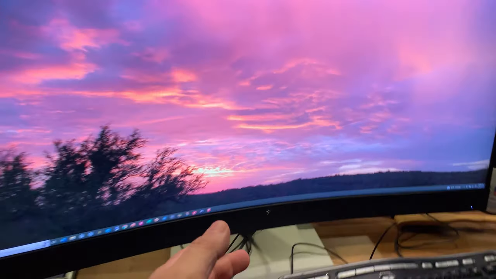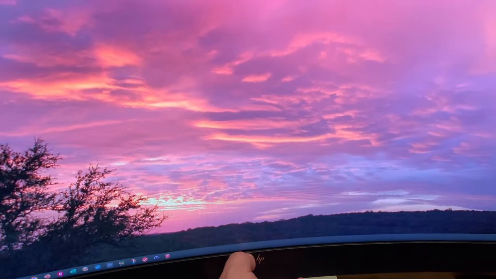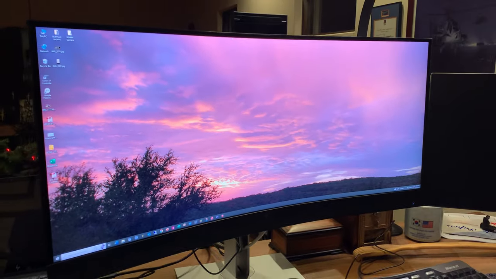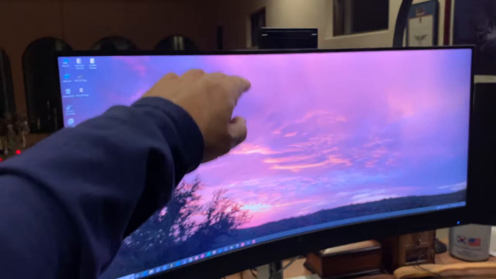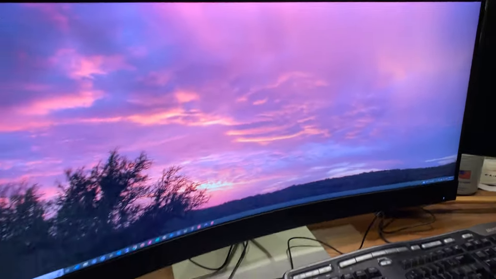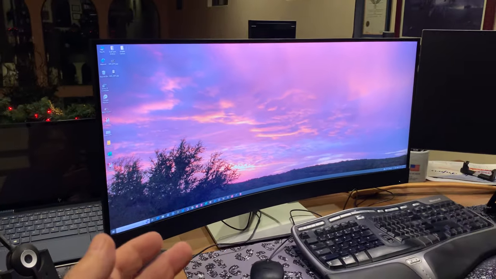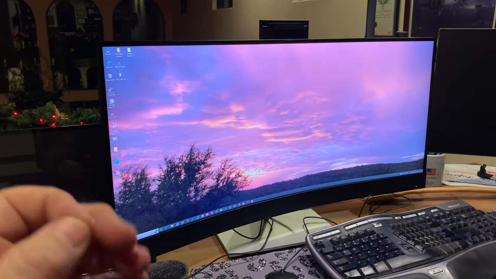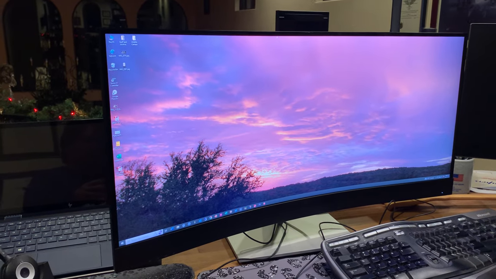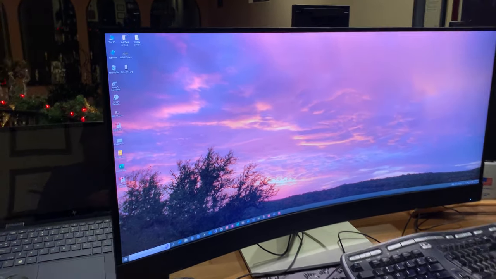The monitor will go up and down quite easily on the base. I can just lift it up like this. So when I'm at my standing desk position, it's all the way up. And then when I'm going to put it into a seated position, I can just slide it down like that effortlessly. Really nice to be able to adjust that. This thing has just reduced so much strain for me for sitting at the computer for long periods of time without any other issues. So I really like it.